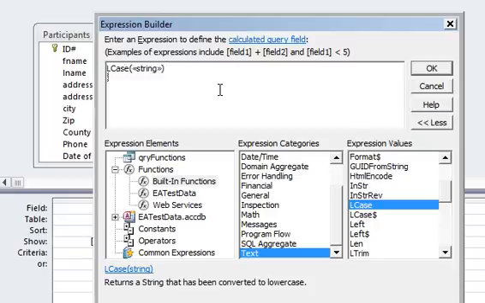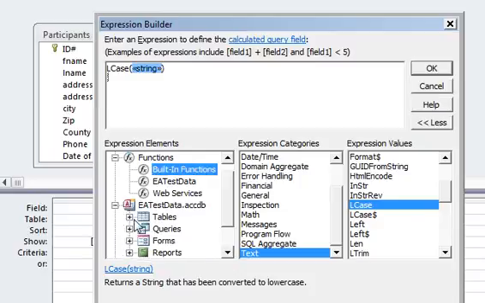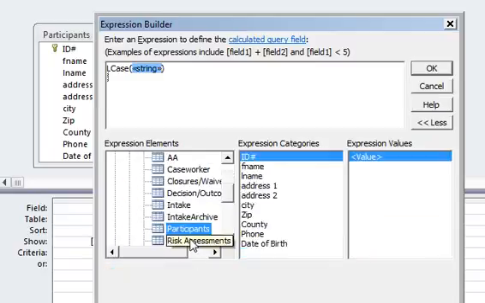I will double click. When you bring that up in the expression builder, you will notice the argument string has two angle brackets. You will generate an error if you try to use this as your field expression. You must always replace this with a valid string to use this and not generate an error. So where's my valid string going to come from? Well, it's going to come from the participant table. And if I choose fields out of the participant table, it needs to be over here. You cannot choose, say, the caseworker table and not have it up here in the query design.